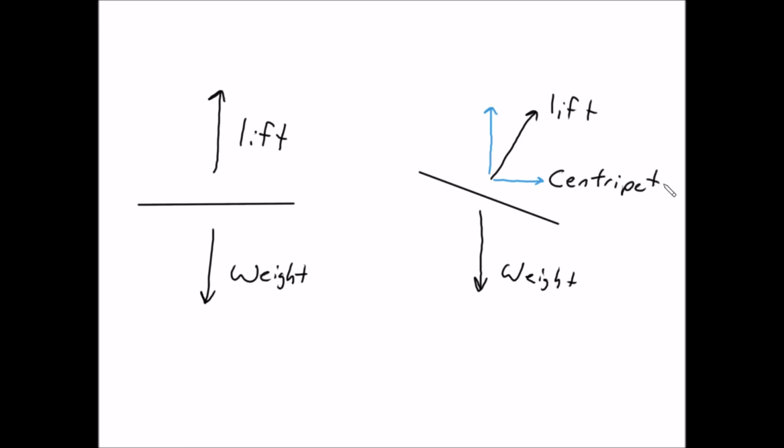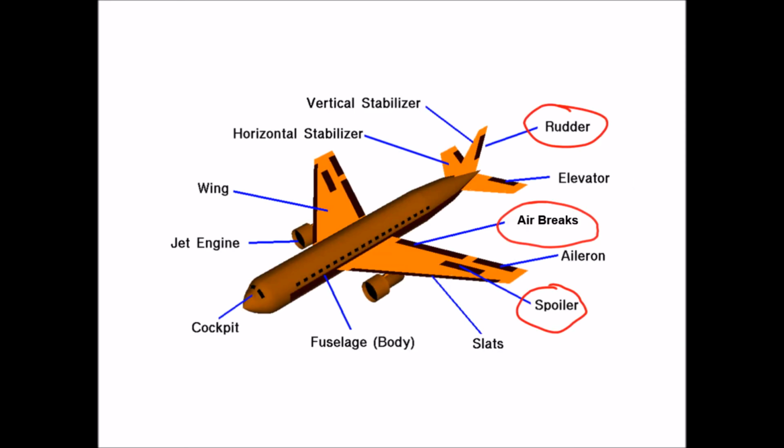So instead of the plane going in a straight line with uniform lift, this redistribution of forces will push the plane inward. Yes, but this will cause the plane to lose altitude at the same time since there's now less of an upwards force. But the pilot can compensate by using the elevators at the back of the tail and a bunch of other components that change how the plane is moving, like the rudders, spoilers, and air brakes.